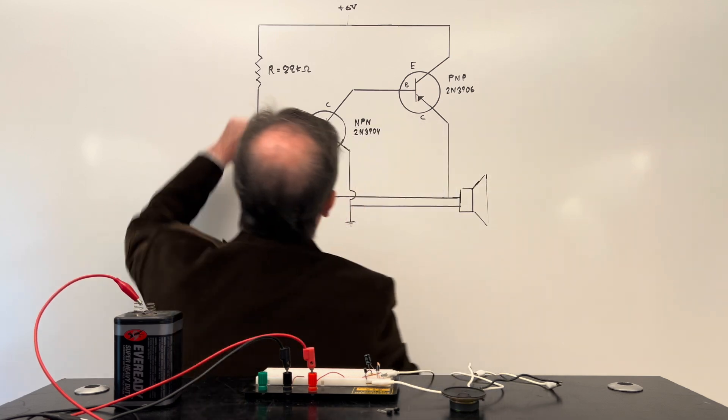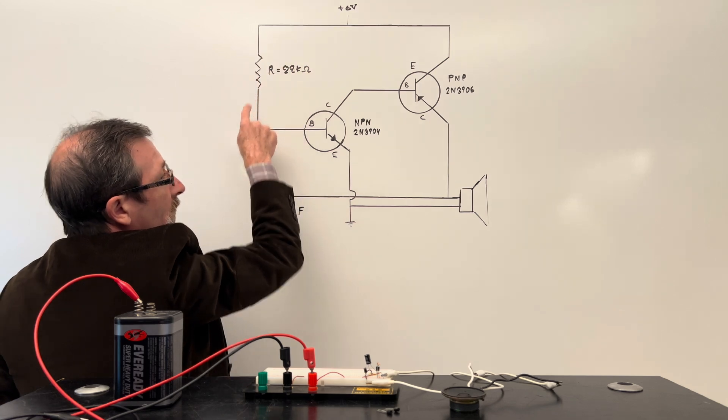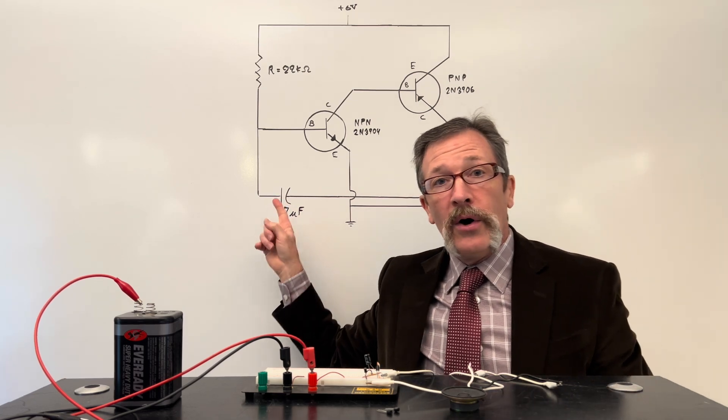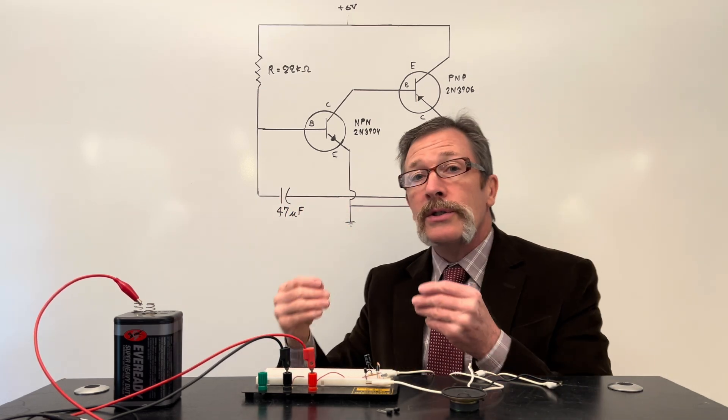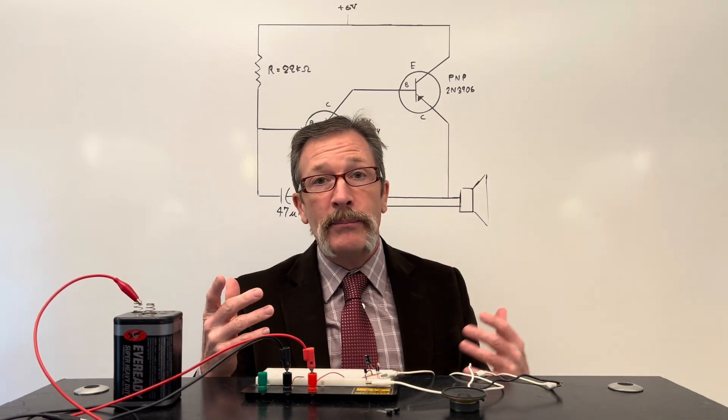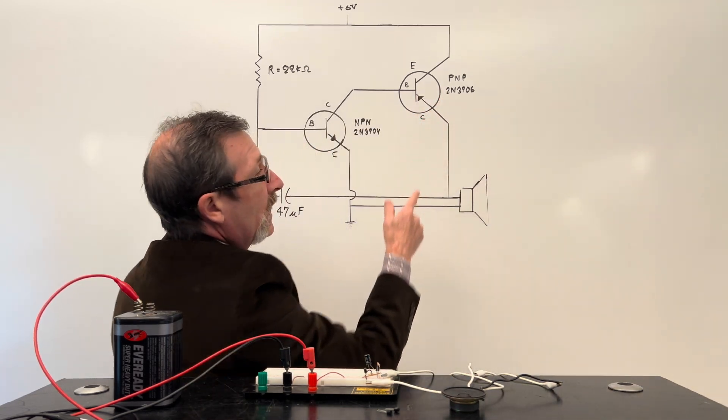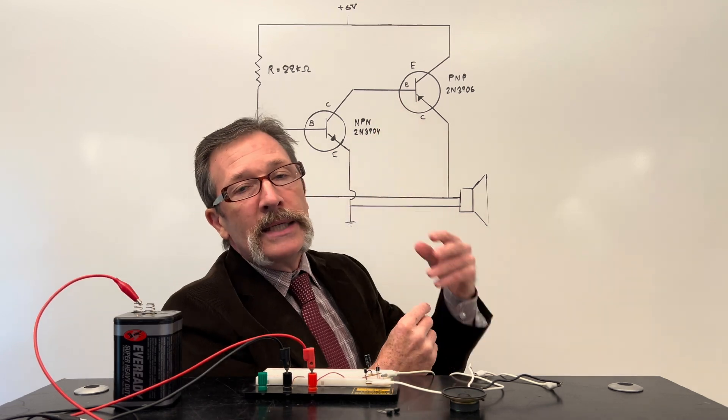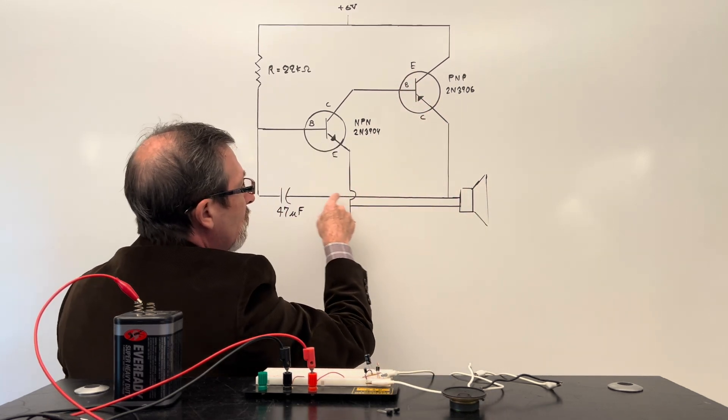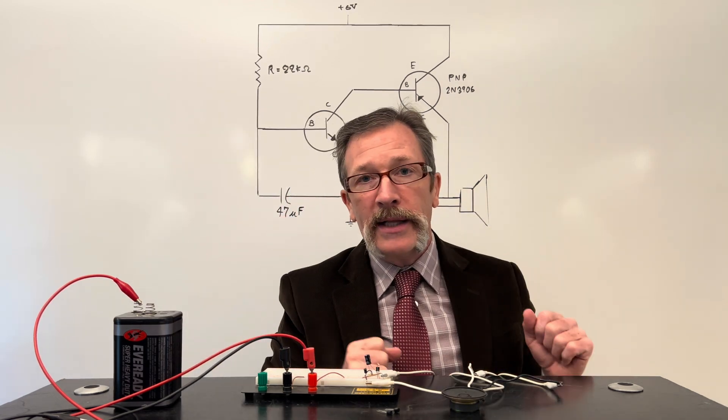So what's first going to happen is nothing's going to happen over here. The gate is essentially closed. We're going to end up being slowed down as we go through this resistor, as we start to charge up our voltage on our capacitor. As I put more and more charges on there, I'm going to end up getting a higher and higher voltage on my base. Once I get that 0.6 volts, this can open and go down to ground. At the same time, because this is a PNP and now we're going to end up having a base essentially feeling a negative here, it's going to then open. And as that one opens, it's going to end up working with the capacitor and going through the speaker. That's how we get that pulse sound.